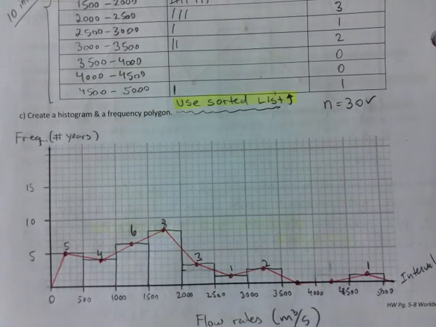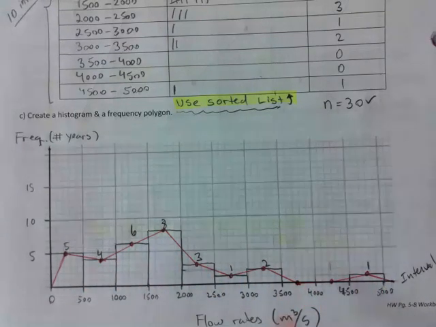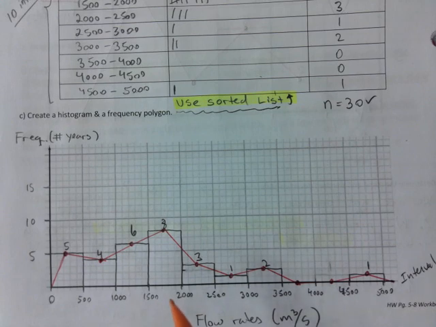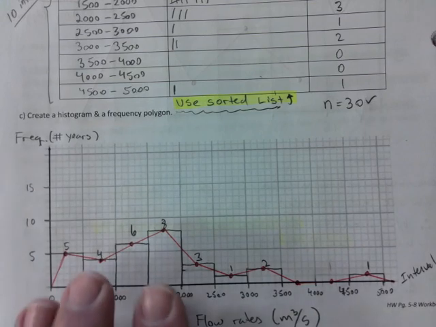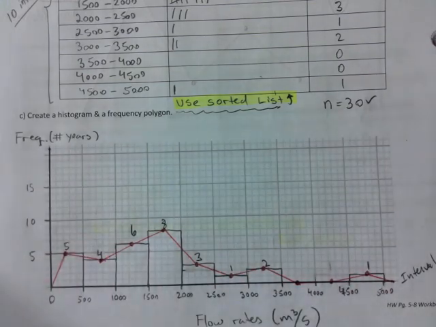I don't know about you, but those numbers meant nothing to us until you see the graph, and you're like, oh, most of the time, the flow rate is 2,000 or less, right? Having anything above 2,000 is rare, okay? So it's very easy to see and analyze. You could now compare this to a different city, different town, and see maybe if this shifts or what have you. Okay. All right.